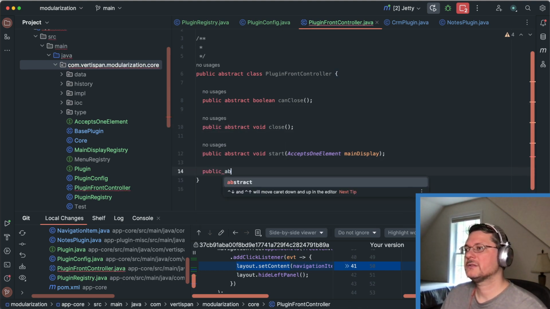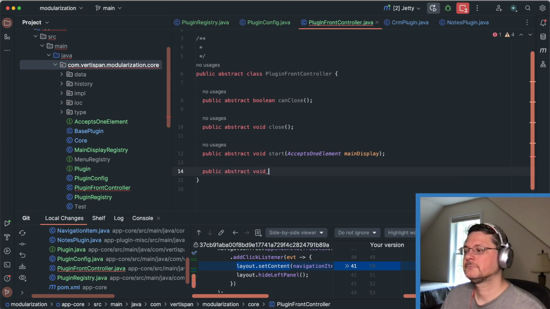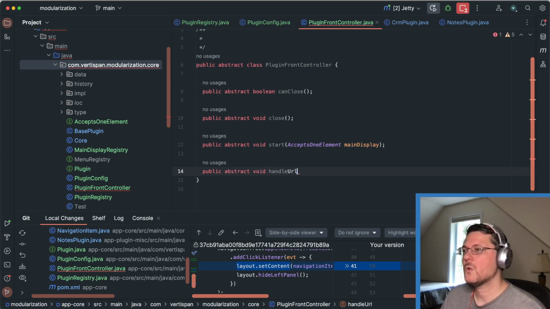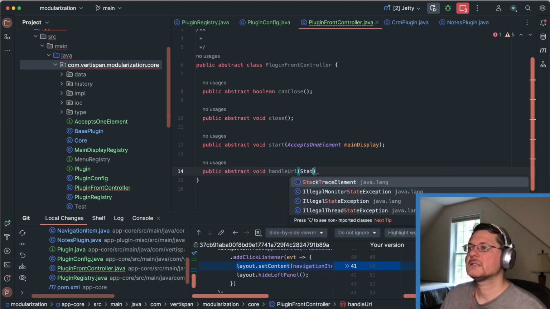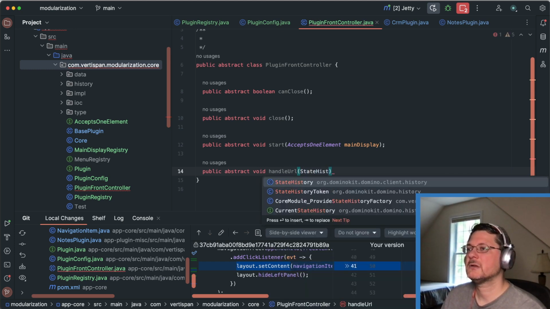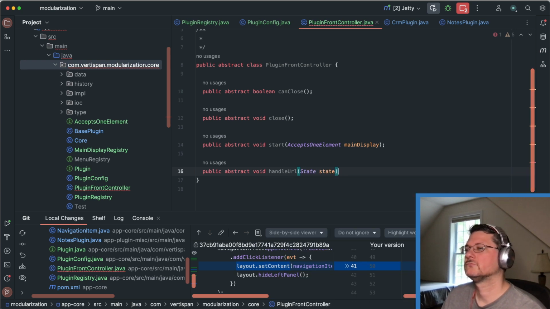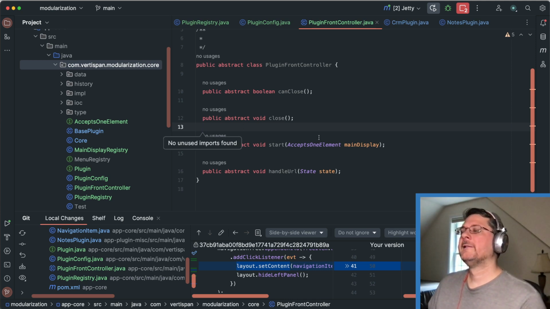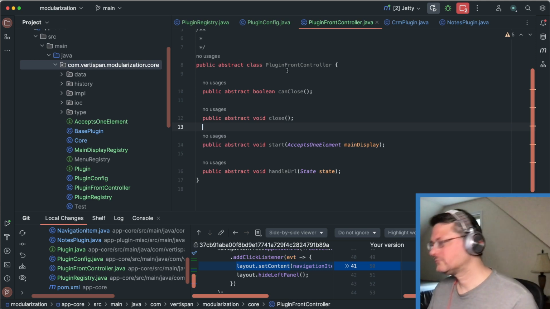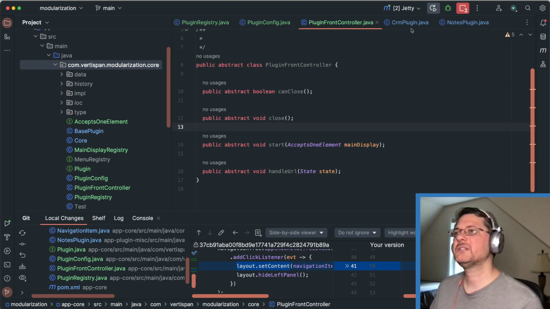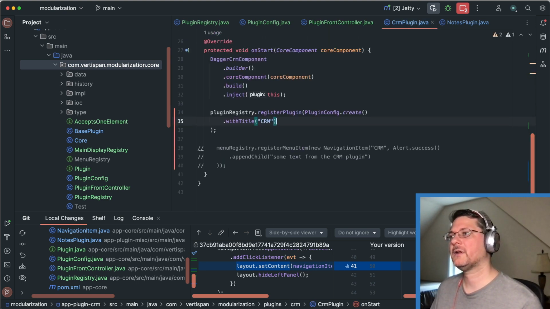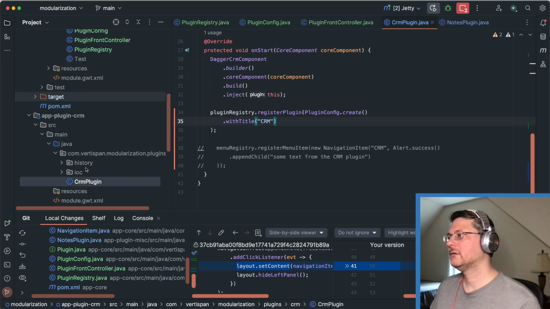We could probably also do a handle URL and give it a state history token. State history maybe, or just state. Yeah, we'll figure that one out. All right. So let's just implement a single one for now, and call it a day on that.